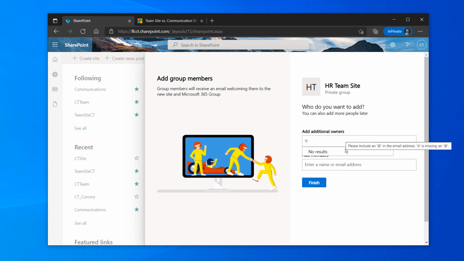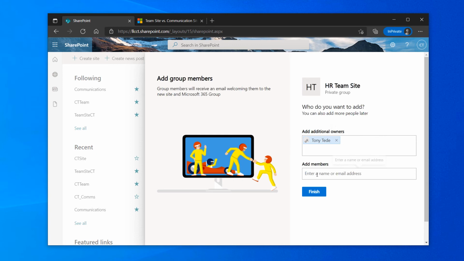So let's give this to Tony. We're going to make him my admin. I'm going to put that on there, and let's see if we can add some members here. This uses the Active Directory of the members who are in your organization. When you start typing in their email address or their name, they'll pop up as being registered in there as someone to be added. Now, if you don't find your person on there, that just means they needed to be added in your organizational directory. Same rules apply. Contact your SharePoint or your IT admin. They'll get them in there so you can add them to this site.